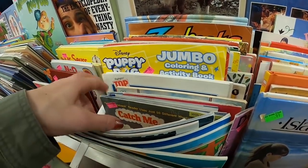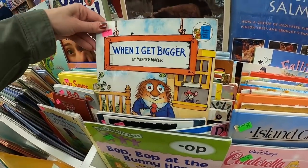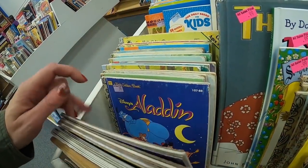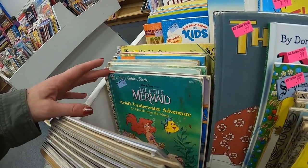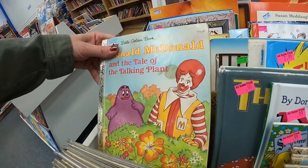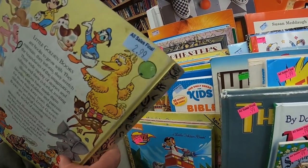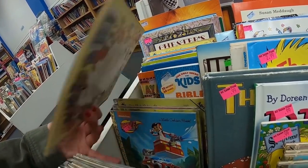Prices were all over from 99 cents to $2.99 depending on the book. There were a lot of older books which I really loved — Barbie, Ronald McDonald. I didn't look the Ronald McDonald book up; it was $2.99 there but online it's only a couple dollars more, so worth it if you want the read, but for reselling, not so much.